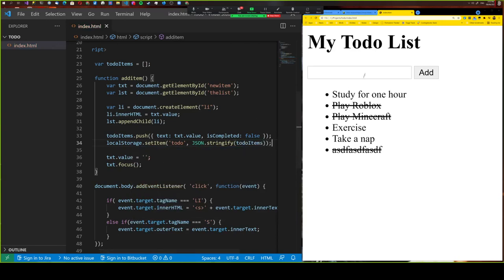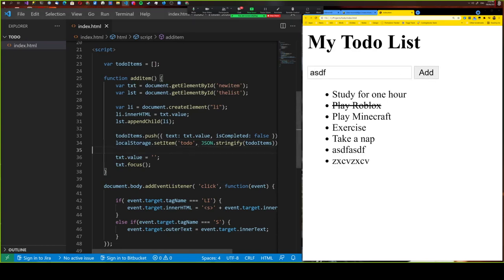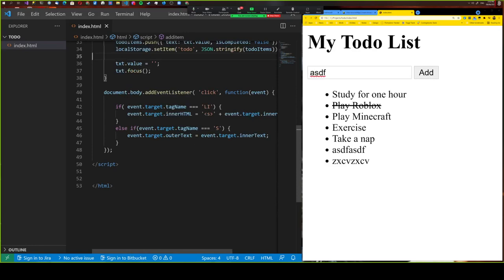So again, whenever the user clicks on add, it's going to add it to this list in the UI, and then it's going to add it to our global variable todoItems, and then it's going to store it in a database. All right. So we're not really going to see it. If I refresh my page, we can't really see it on the UI, but later on I'll show you how we could see it on the screen.